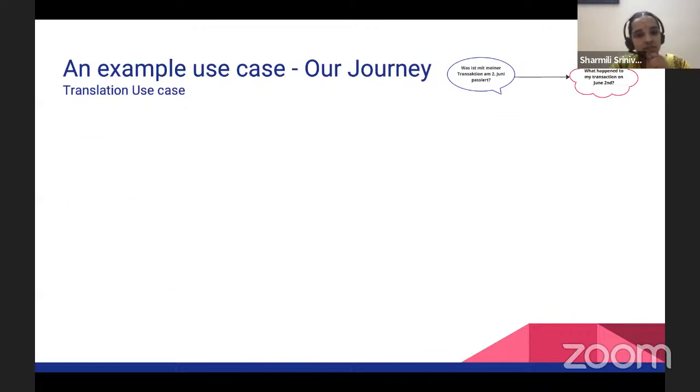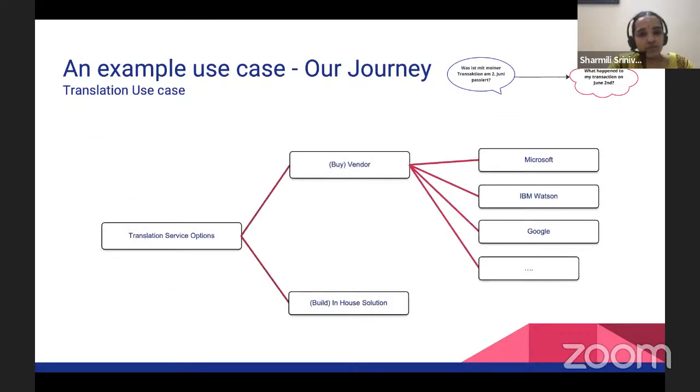Next slide, please, Saurabh. So when we came here, we also analyzed a few of the solutions which were available from different vendors, mainly the big names in the market, right? Be it Microsoft, IBM Watson, Amazon, Google Translate, and also Unbabel. So there were multiple vendors who already had good solutions for translation, right?